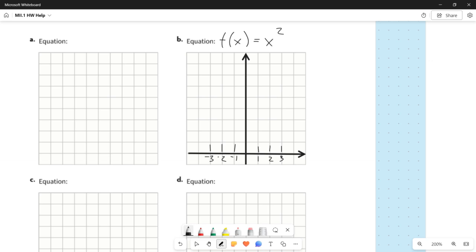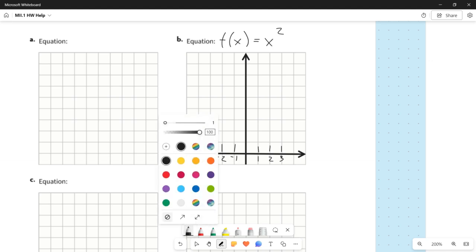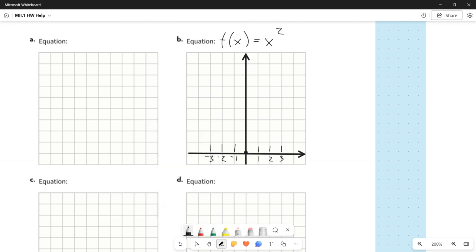Now, our explicit equation says that in order to get a table of values, you simply take any input and you square it. So when we plug in a 0, 0 squared is 0, and so our first point is actually at the origin itself. A little hard to see, but it is, in fact, right where our axes intercept, because when we plug in a 0, we get a 0.